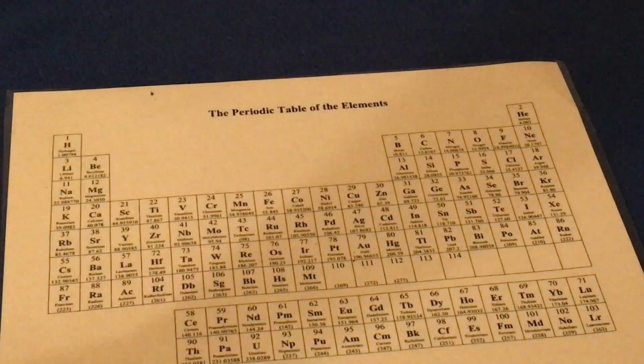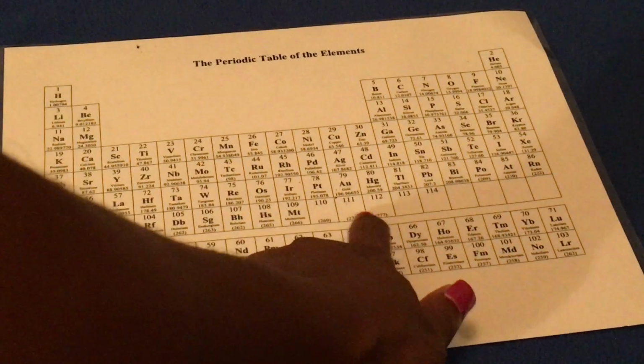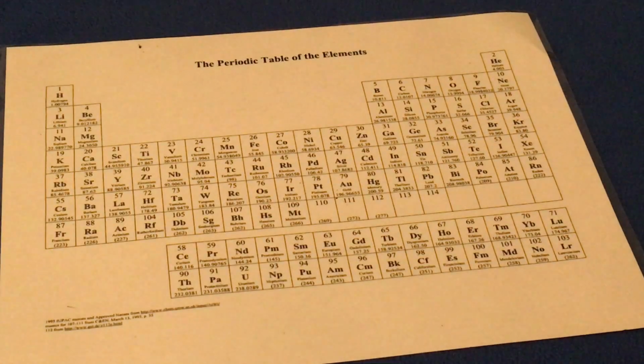Elements are going to be those things that are found on the periodic table. Okay, so the periodic table of elements contains over 100 different elements, some that are not discovered yet. So if you notice in these blocks here, they have numbers because we know they exist, but they haven't been discovered yet. So we're going to take a look at different elements, and like I said, there are over 100 different elements of different kinds. Some of these are solids, some of them are liquids, some of them are gases. So we're going to take a look at all of those.